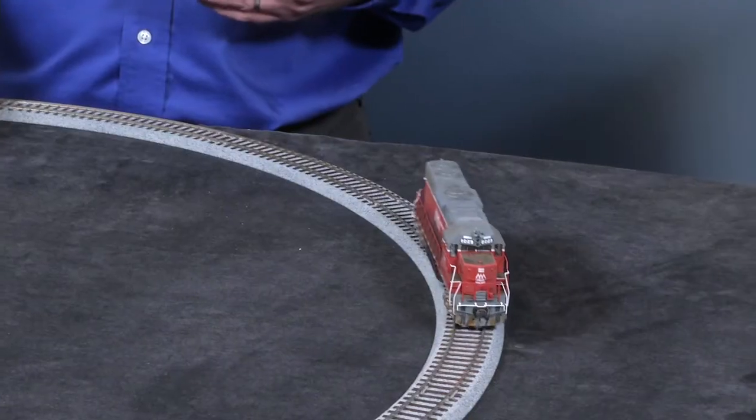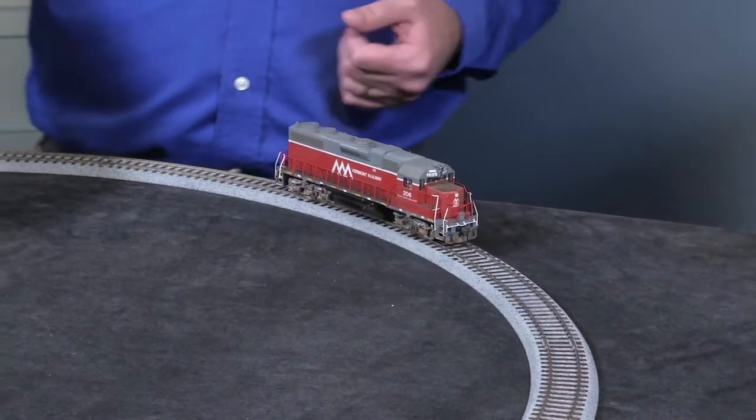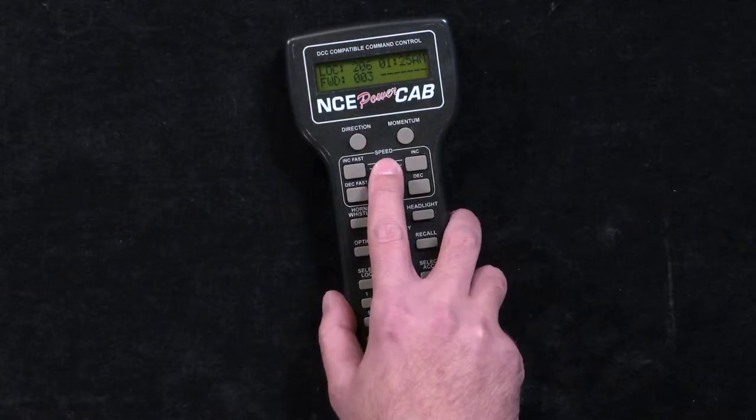So basically, to get started, just normal sounds. We turn up the throttle. It's just going to act normal, like we've said. And we've got a bit of momentum built into that already, so the engine revs up and then the locomotive starts to move. Exactly. Now, in order to get this thing moving, what I normally do depends on what the engine is. If it's just a light engine by itself, it's going to accelerate and decelerate much quicker. So I'll set my momentum based on basically a light engine, which will happen quickly. Because the nice thing about DriveHold is I can adjust my acceleration based on what train I'm pulling.